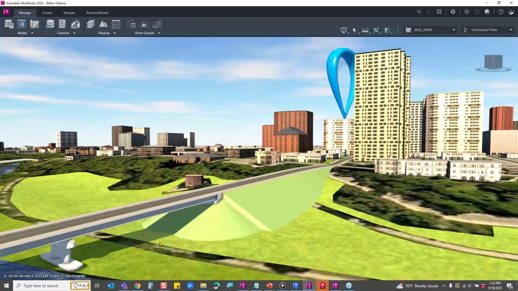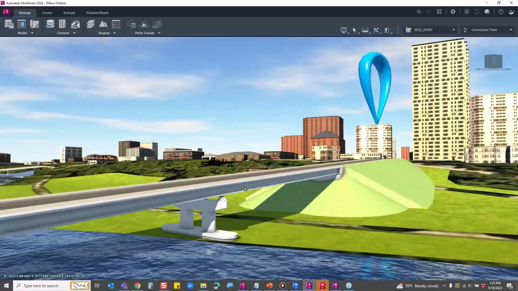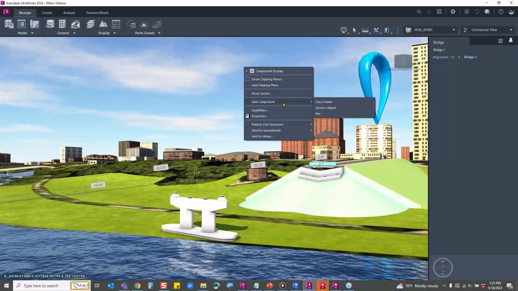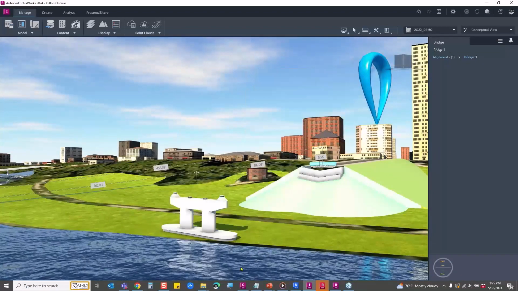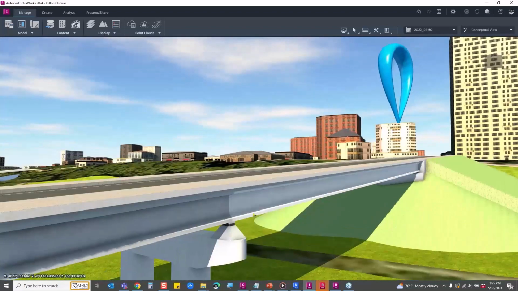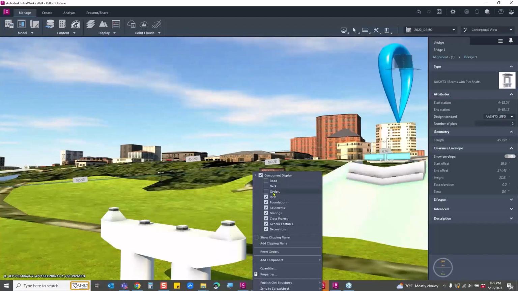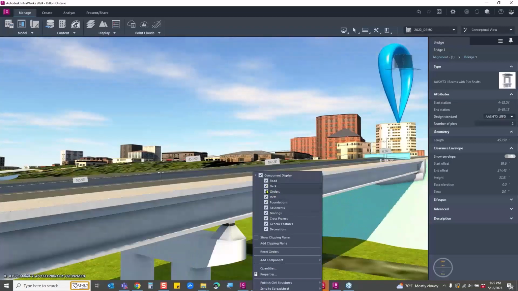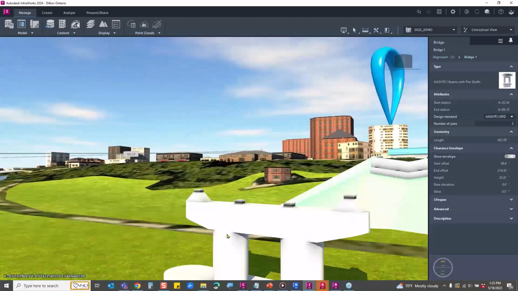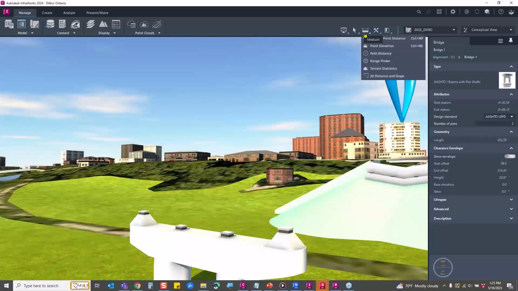I do have a bridge that I have here. The bridge knows how it's disappearing on me, these bridge components. As I look at them, it's actually part of InfraWorks where I'm choosing to show or hide components from the bridge itself. So you have the ability of, yes, it does have the top of the road, it has the girders inside of here, but inside of InfraWorks this has been available for a while where I could have the ability of showing specific components, and I can make my life a little bit easier by being able to see through them.